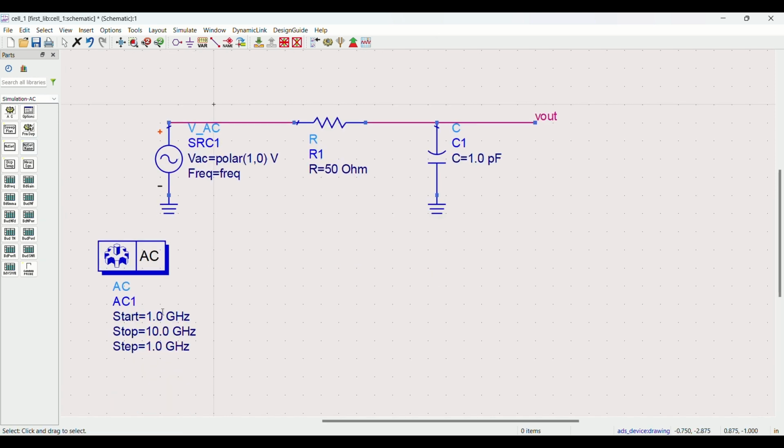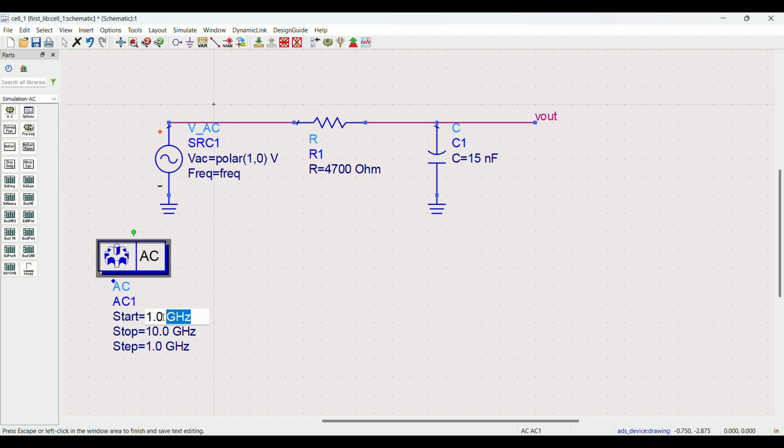Now if I want to change the values of a resistor, capacitor, any component, I can directly click here and can change the value. So I will choose the value 4700 ohms here and 15 nanofarad here. Now I can also change the starting and stopping frequency range.